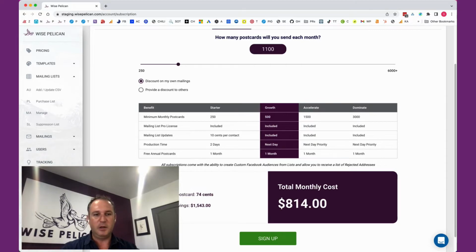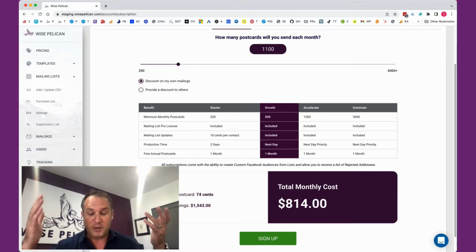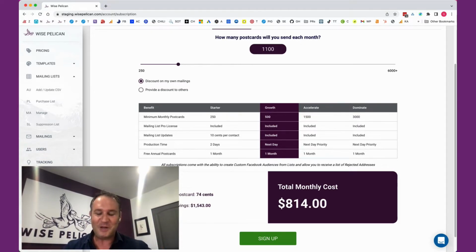So if I'm spending this and I get back 30K in the year, that's what's to be expected. That's awesome. And if I get just one more home, now I'm at 45,000, right? So just make sure that you're staying ROI focused. Don't get caught up in wanting massive lists or anything like that. Instead, just focus on how many I'm going to mail.